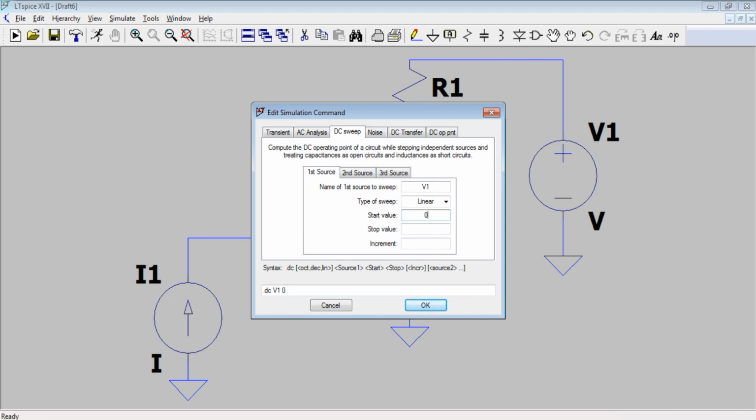Choose linear from 0 to 3 volts, increment by 0.2. The second source is I1, from 0 till 30 microamps, incrementing by 5 microamps.